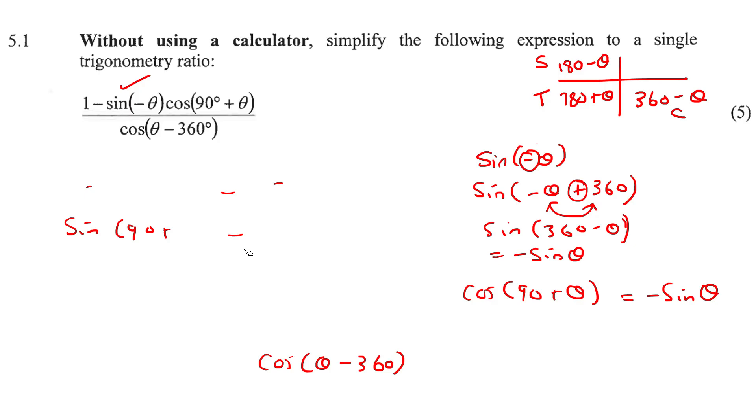Now, the next one at the bottom there is that cos theta minus 360. You can't just switch these around because that is a negative. So once again, if it doesn't look like one of these, add or take away 360. This one's going to work nicely by adding 360 because then those actually just cancel and you end up with cos theta.